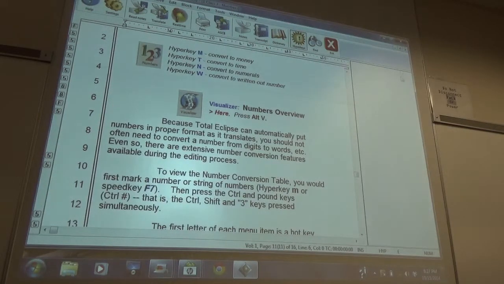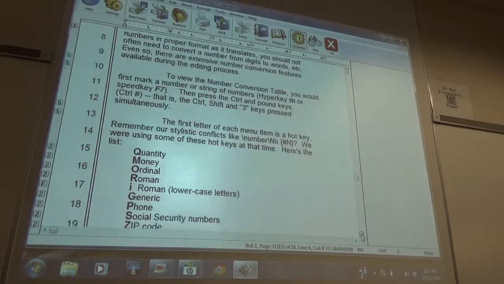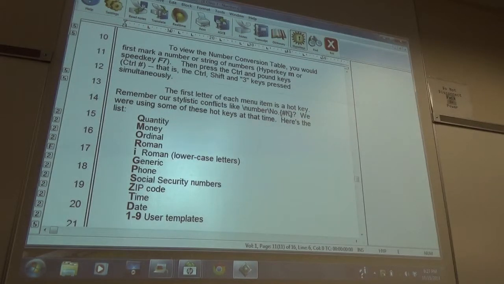After you explain it, it makes sense. So I mess with it a little bit. That's how you're going to learn the fastest, by messing with it. Because if you're doing it in a job and you did Control 3 and it's sending your cursor all over the place, that's not the time you want to learn how to do it. It's when you're typing up a test or something like that. You want to mess with it and know what you're doing so that when you're doing your test, you're not spending more time trying to fix stuff that you messed up because you hit a wrong command. So that's why, when I tell you guys to mess with it, that's what I'm talking about.